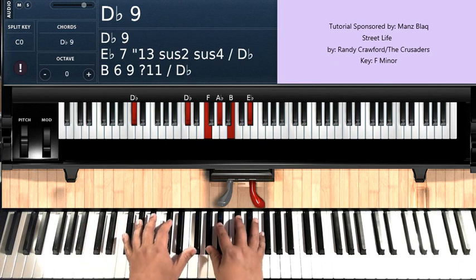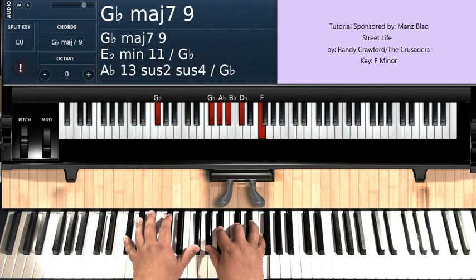Okay. And then you want to go to G flat major 9: double G flat on the left hand, A flat, B flat, D flat, and F on the right hand.